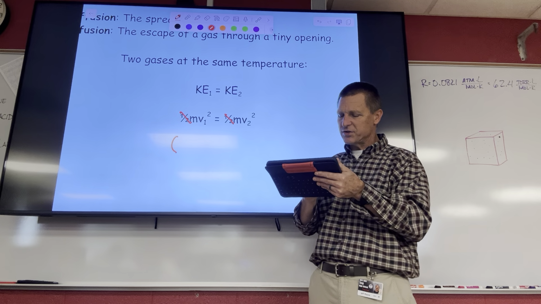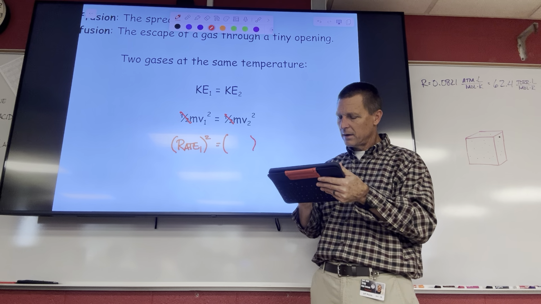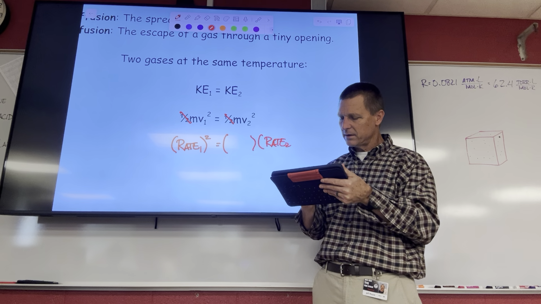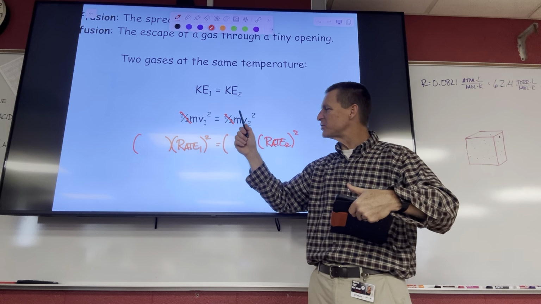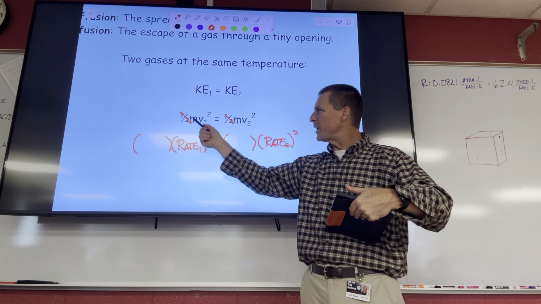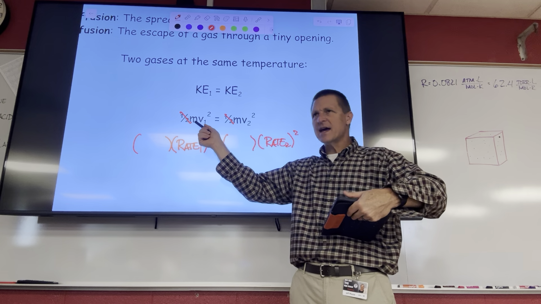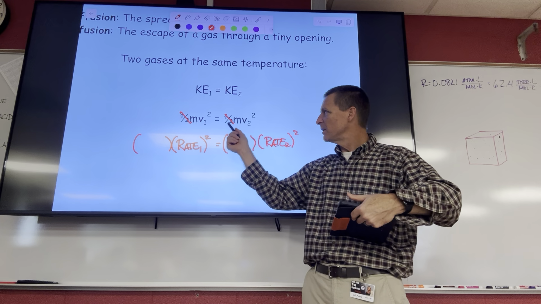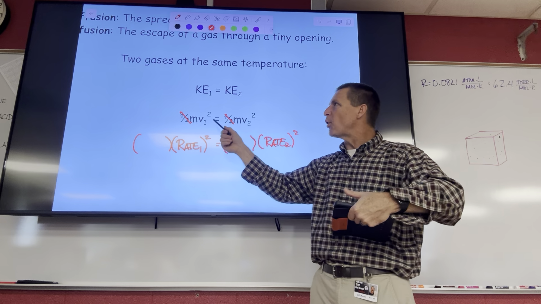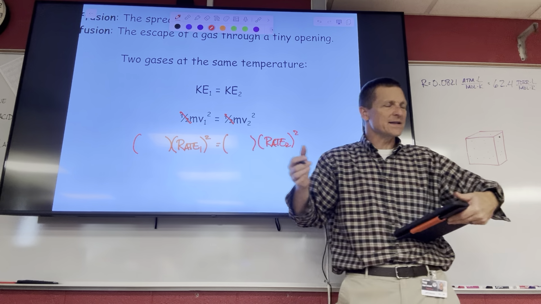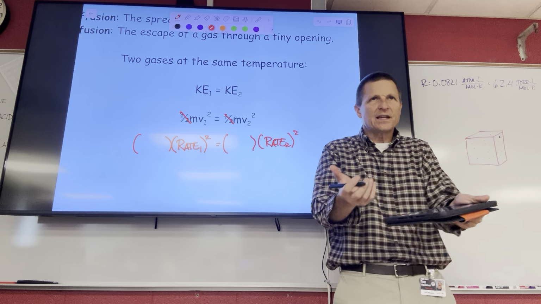The velocity I'm going to change to the word rate. Velocity, rate of 1 squared, rate of gas 2 squared, rate of diffusion or effusion. Now the mass I'm going to change to... If we're talking about the comparison between the mass of gas 1 and the mass of gas 2, like if gas 1 has heavier particles than gas 2, we would think, okay, the gas 1 is the heavier gas. Well, proportional to the masses of the particles would be the molar mass. It's not convenient to try to work with the mass of a particle. It's a ridiculously small mass.